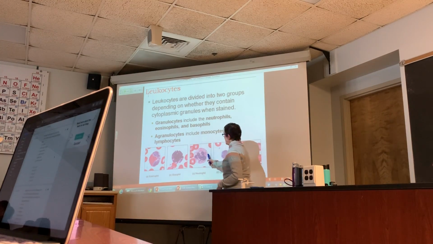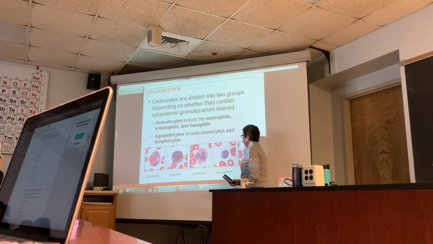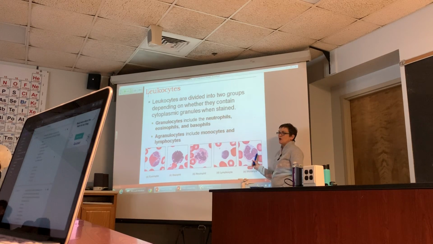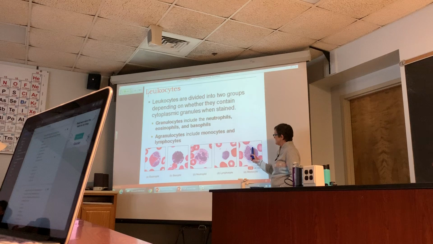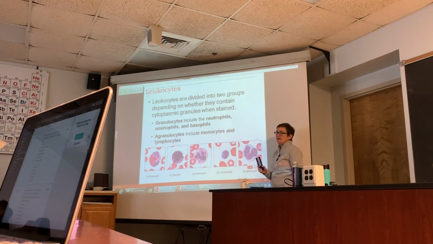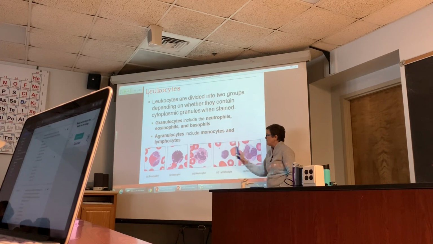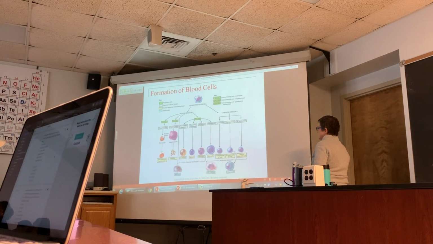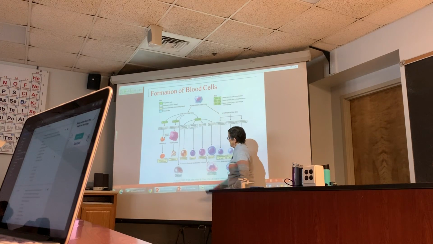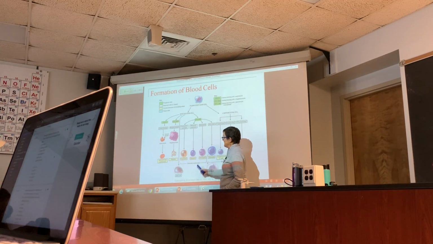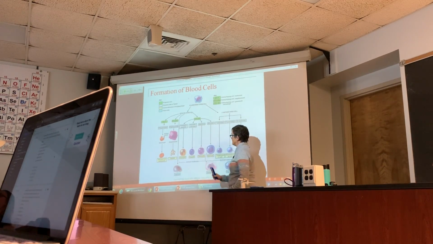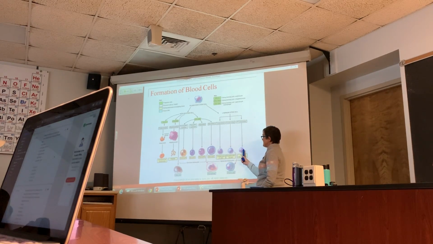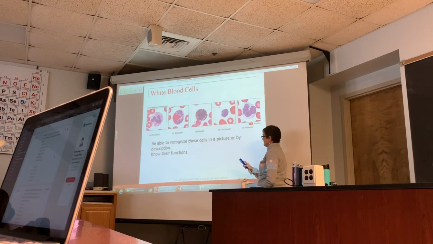So you have the granular leukocytes here, and then over here these are the agranular, meaning no granules that are visible. They might have a little bit of a granular look, but they're considered to be agranular because there's not the obvious granular structures that you see in the cell. So here's another picture showing this. Here are the granular leukocytes or granulocytes, eosinophils, basophils, neutrophils, and then monocytes and lymphocytes are agranular without granules.